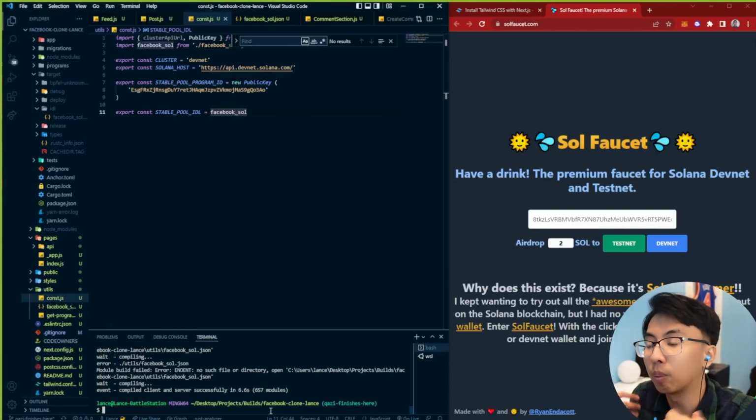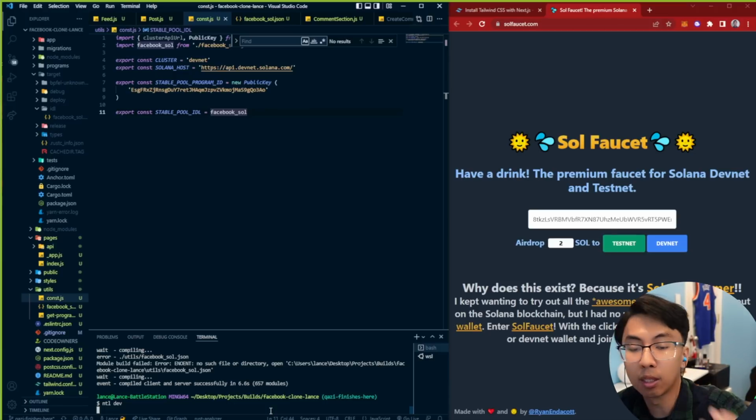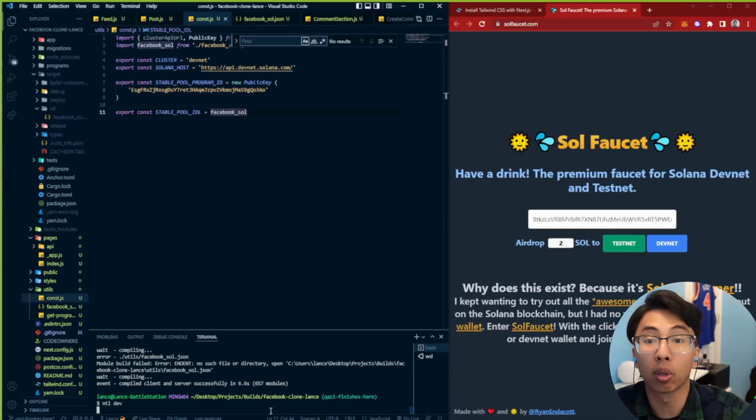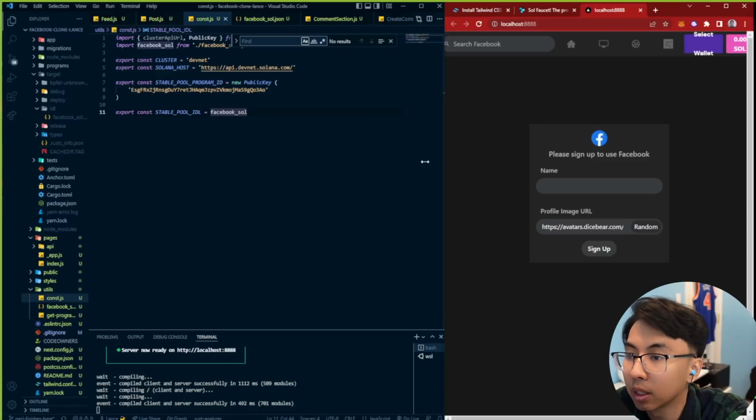And now when we log in, we shouldn't see the hello world post that I set up because this is a whole new program. So in this program, they don't have any posts or comments stored on chain. So there you go. If you ever wondered how to reset your posts because you can't delete them, you'd have to just redeploy your program. So let's do a Netlify dev and let's try this again. All right, here we go. It's loaded back up again.